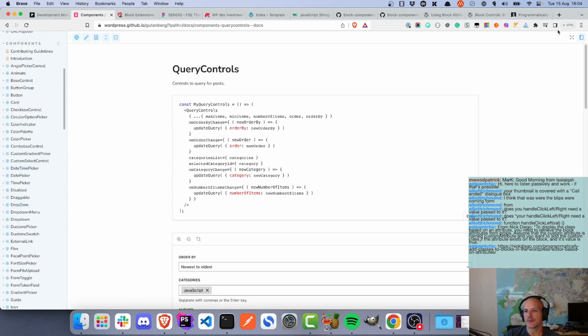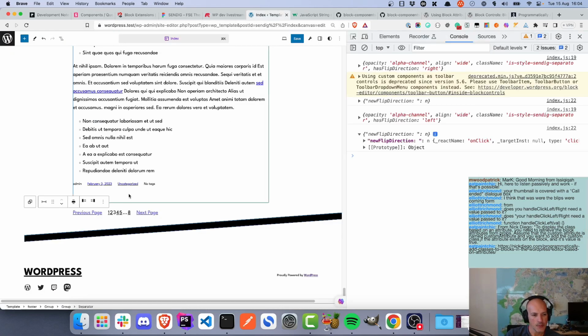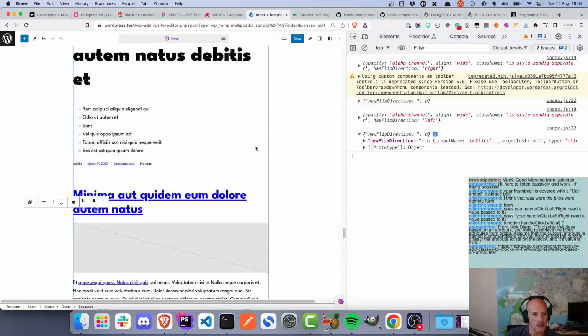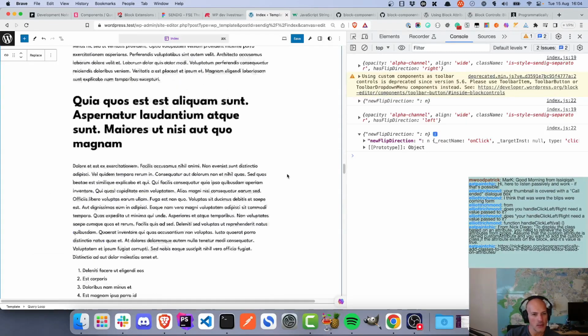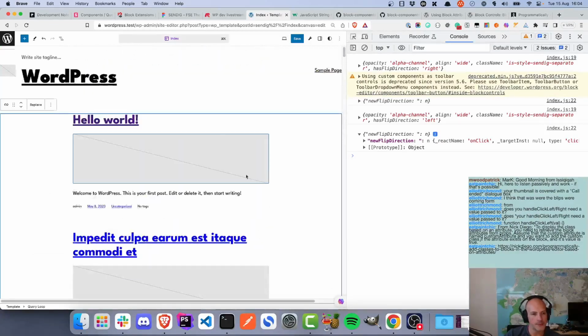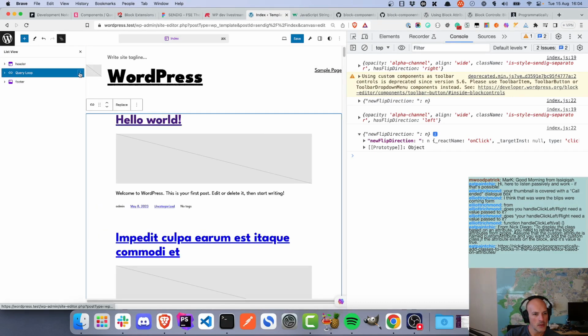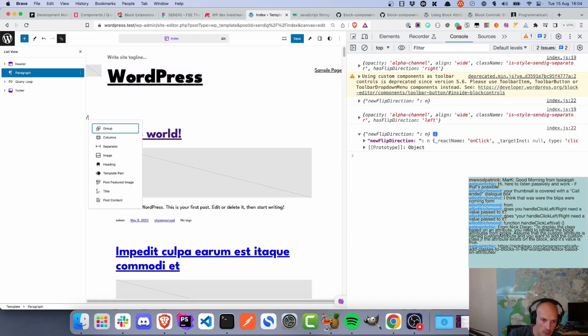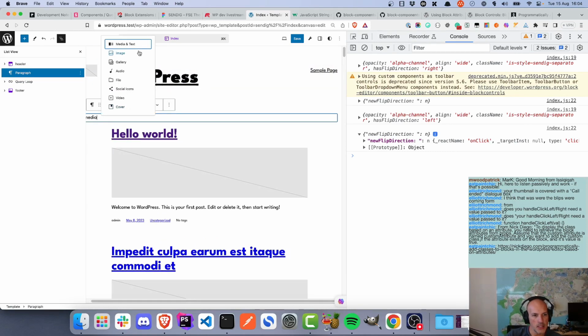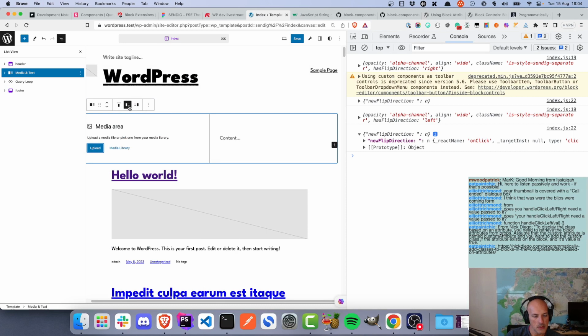So in other words, the actual component that when you render, let's pop the media thing in. Stick it up here. So let's say insert before. When you add the media and text, show media on left, show media on right.